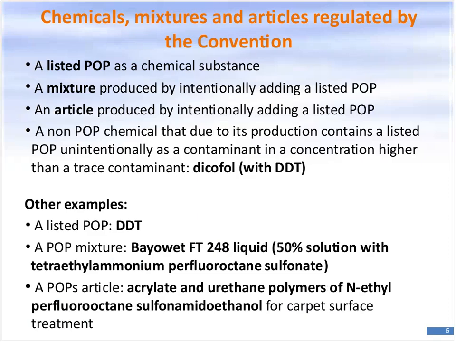Now, what tools do we have for the control of POPs, made for customs, for national inspectorates, or for governments doing inventories? First, we have to understand what is regulated if a chemical is in the annexes of the convention. In the annex, there are chemicals listed as chemical substances. So you have a listed POP as a chemical substance, and you see as an example on the bottom of the slide, a listed POP is, for example, DDT.